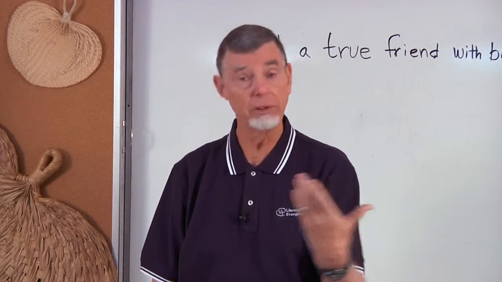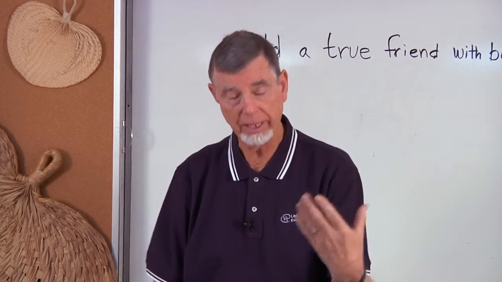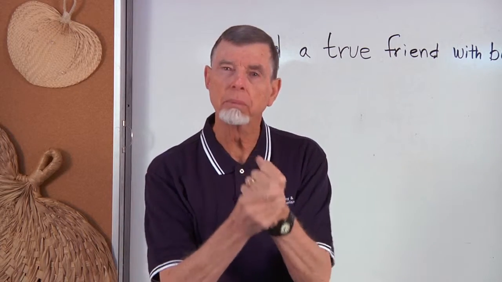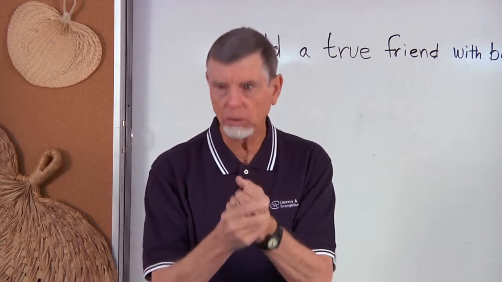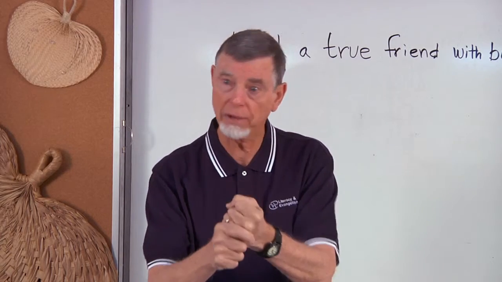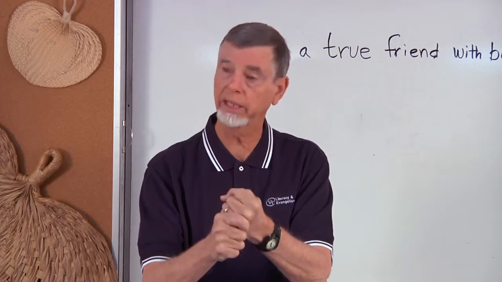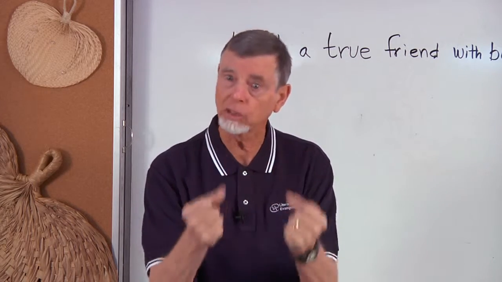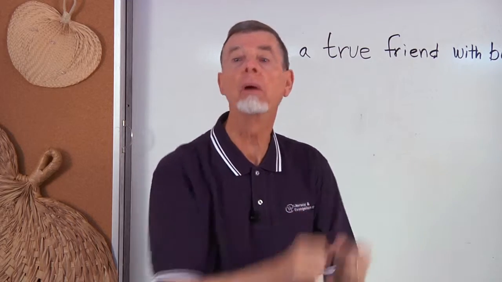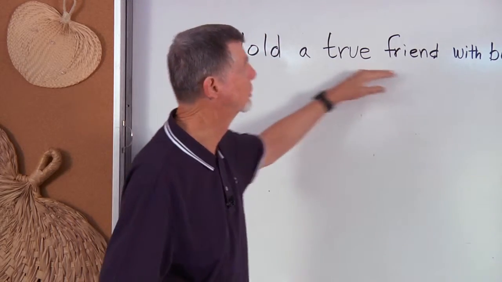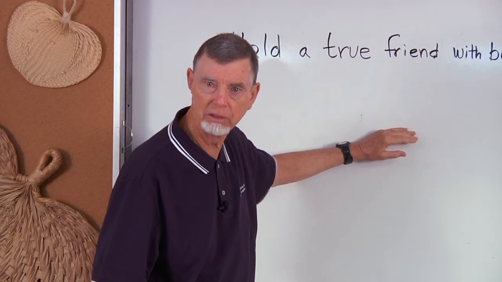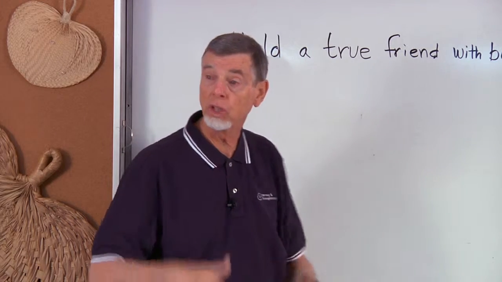But if there is none, and you have a beginning level, then you say, well, I have a person who holds on to me with both his hands. God holds on to me with both his hands. Jesus Christ loves me. I'm really important to him. I'm valuable, so he hangs on to me with both his hands. And I want to hold on to him with both my hands too, because he is my true friend. He's a friend that will never become false. And then you can talk about that.